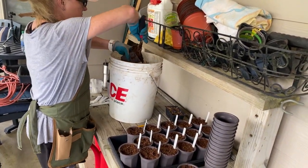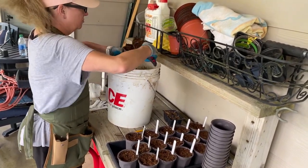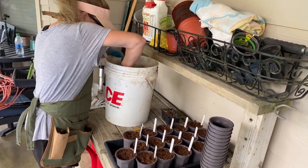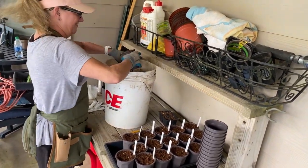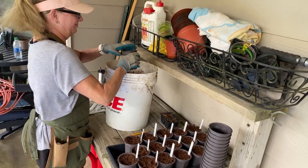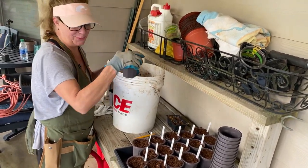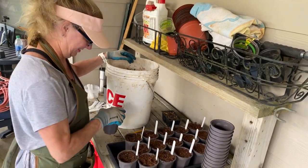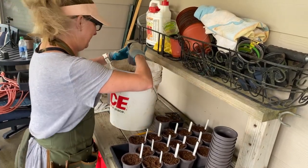I've got to go frame in the screen door upstairs, which isn't part of cooking and isn't part of Little Acorn Farm, but it's still on the list. So the fun part is you guys get to see us check that list off. And I think we've only got one thing checked off, and that's the mulch, and the painting of the boards for the screening. If there's enough. We may have to paint more of them.